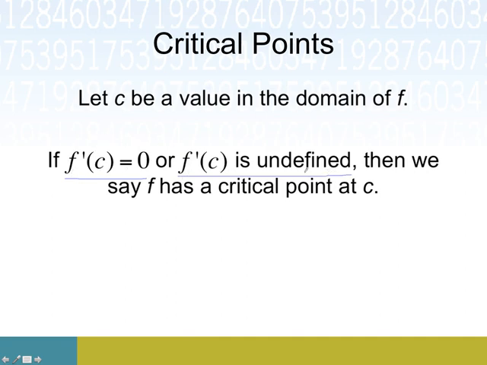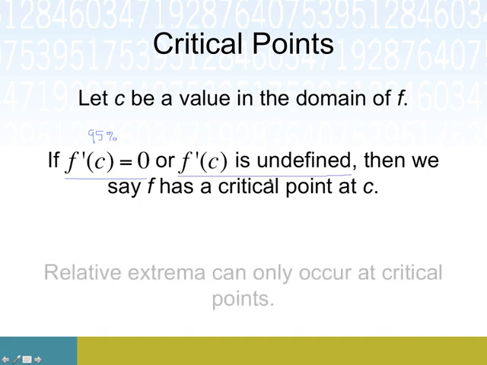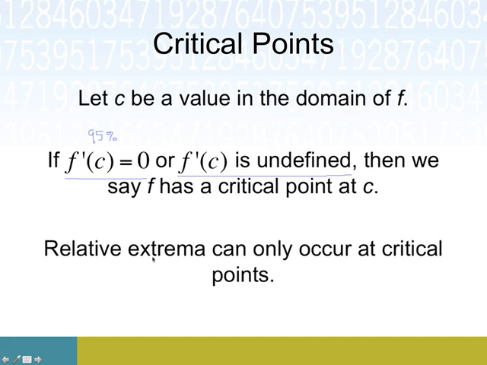It can come up in certain instances, but I would say probably 95% of the time the cases that make sense for business are going to be this former case where the derivative is equal to 0 rather than this confusing one about being undefined. The reason we choose this moment to talk about critical points is that relative extrema can only occur at these values. So if we want to look for a relative max or relative min of our function, where it makes sense to look first is a critical point.